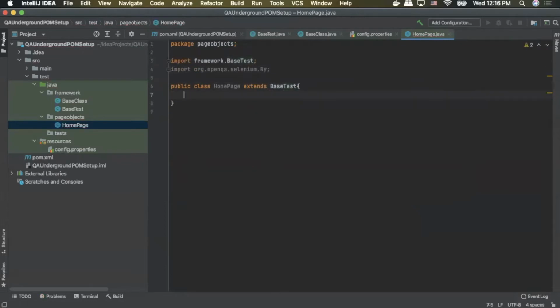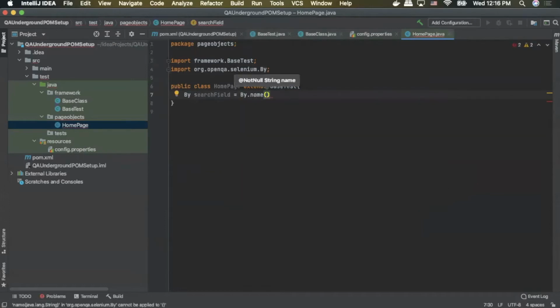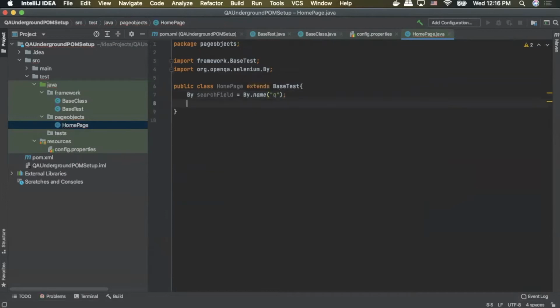And inside that block, we're going to define our web elements at the top. So we'll do By searchField equals By.name, and inside there, we'll pass q. Then we'll write our method. So we'll do public void, we'll call it enterSearchText.